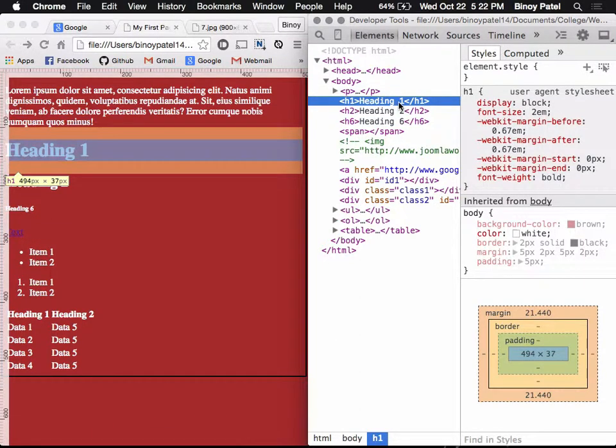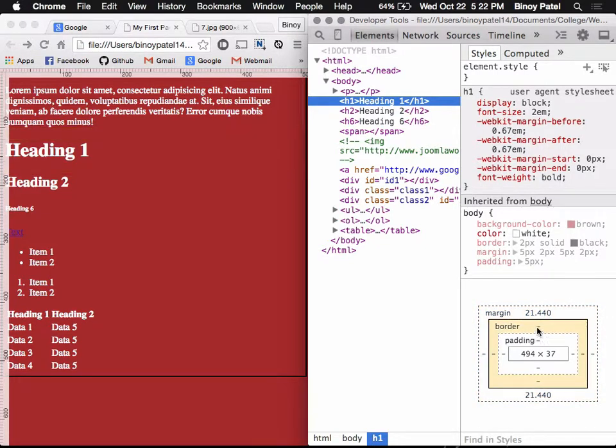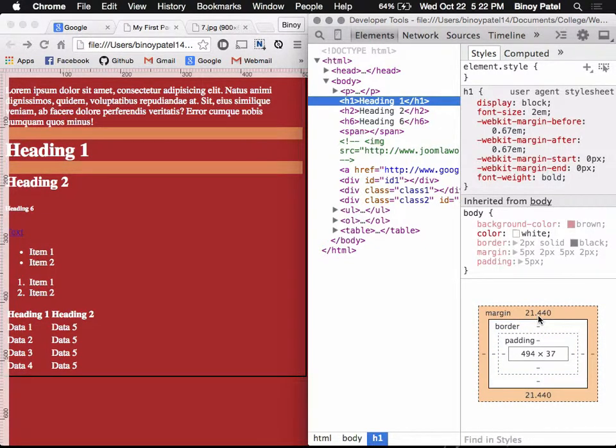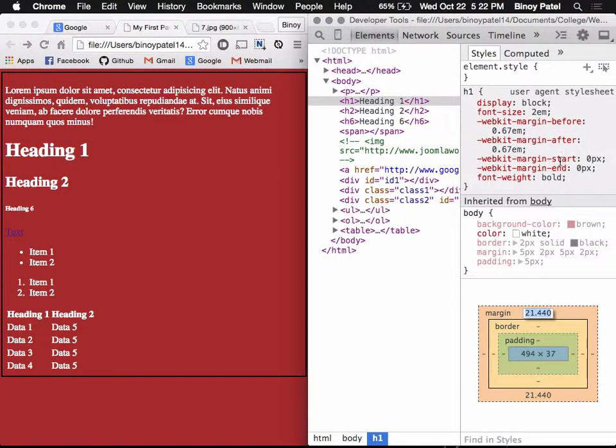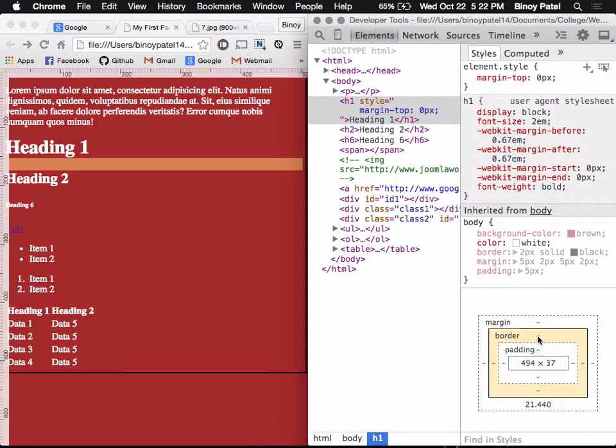So I'm going to select the H1 tag, and I'm able to change the margin right here in Chrome Developer Tools. I can either double click here and change the values, or find where it says it in here and change the values from here. For H1, I don't see anything here, so I'm going to change its margin to 0. See how it changes.